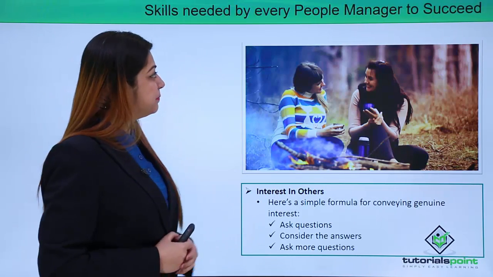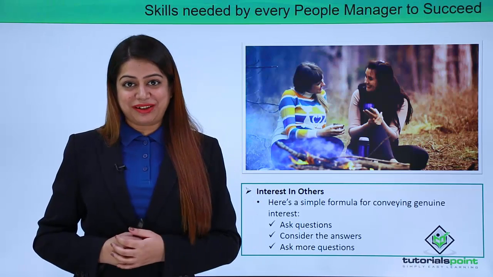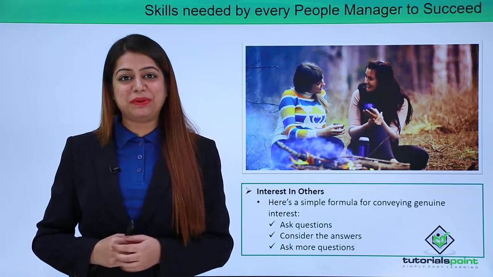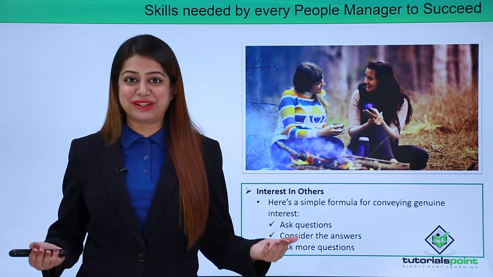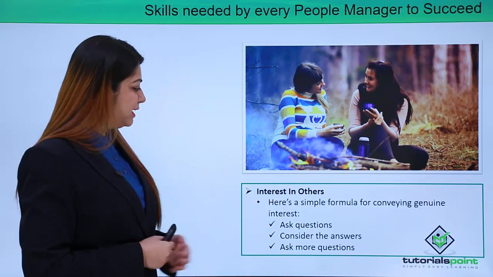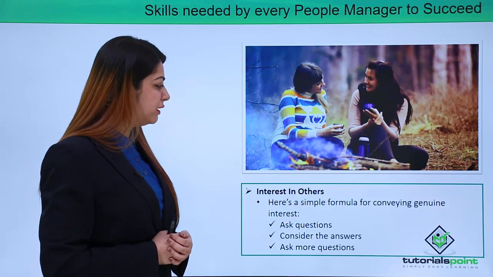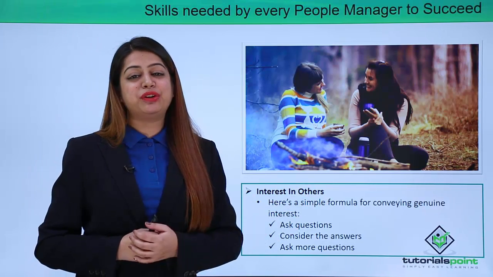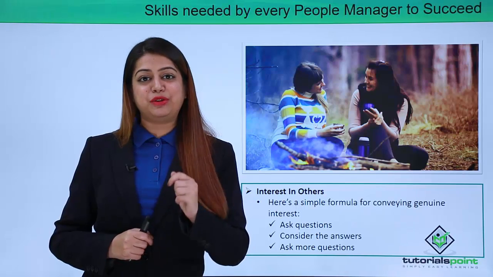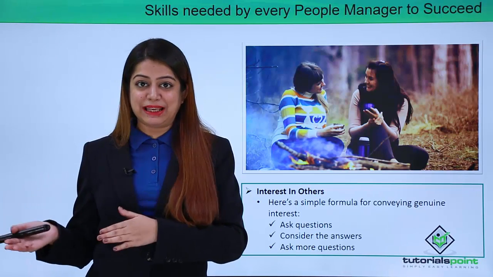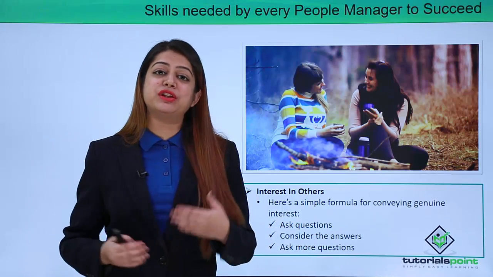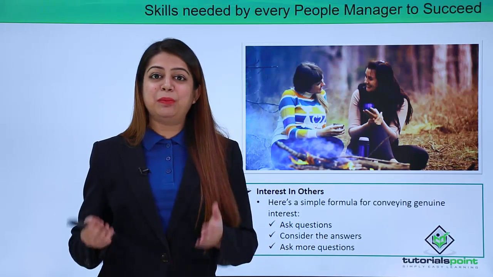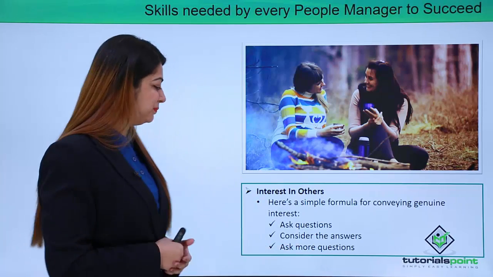Interest in others, very, very important. You need to show people that you take interest in their conversations and whatever they have to say. How will you do that? Here is a simple formula for conveying genuine interest. If you really want to show somebody that you have interest in what they are saying, you have to ask questions. The more questions you ask people, the more interested you sound.